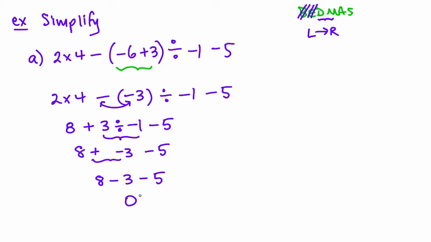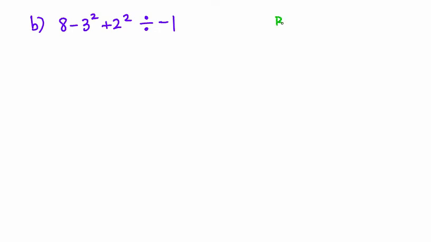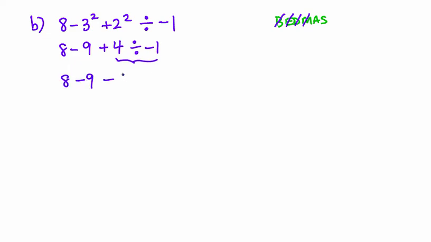Let's look at a second example of this. Again, I'll just put my letters down so I can work through this. In this case, there's no brackets to do, so I go on to do exponents, and I do 3 squared, which is 9, and 2 squared, which is 4. Then I look for any division and multiplication. There's a division statement right here, so I do that. So I copy everything else down, and that's minus 4. And now I go on to adding and subtracting. 8 take away 9 is negative 1, minus 4 more is negative 5.